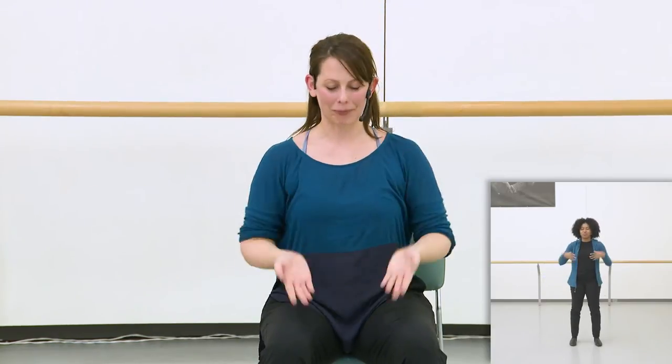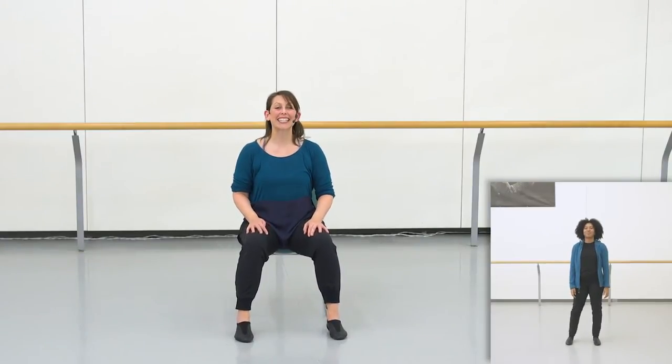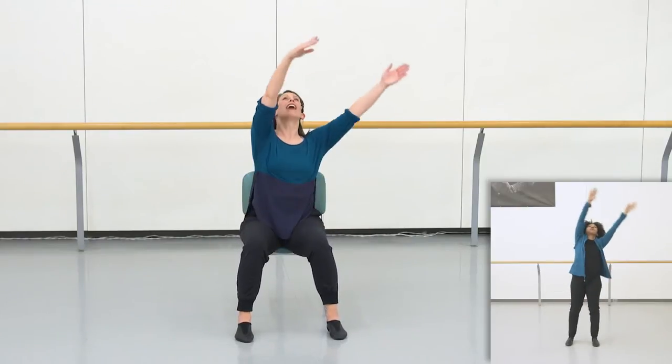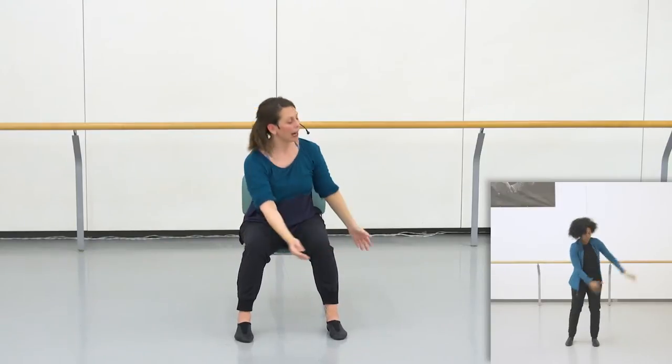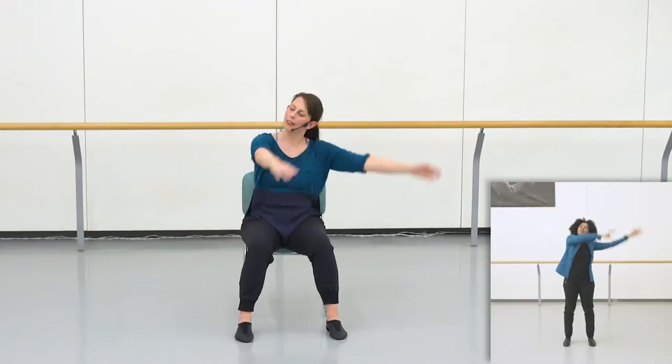So if we put those two parts together, we've practiced them before, we have four sets of our twist and circle, we have two sets of our palm flips, and two sets of our reaches, and then we repeat that, palm flips, and reaches again. Okay, let's practice that together slowly with counts, starting from the twist. Five, six, seven, eight. One, two, three, four, five, six, and release on eight. And a one, two, three, four, and breathe.